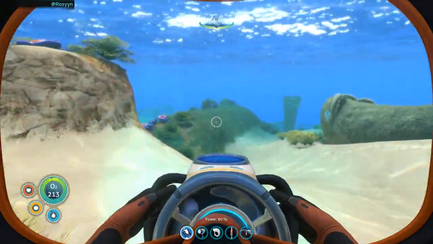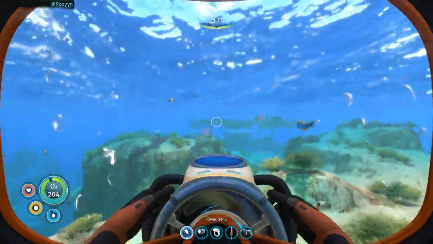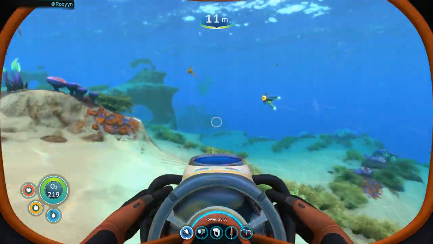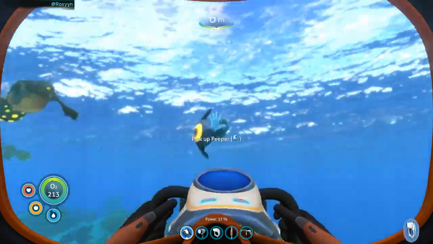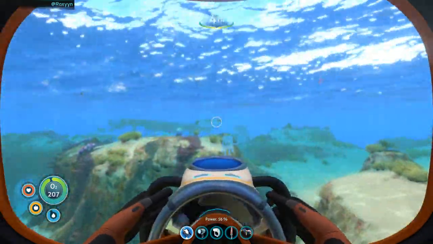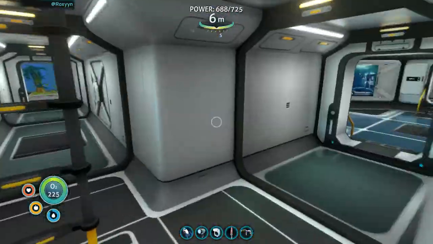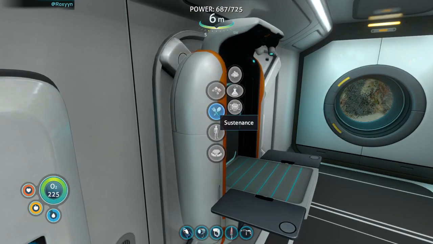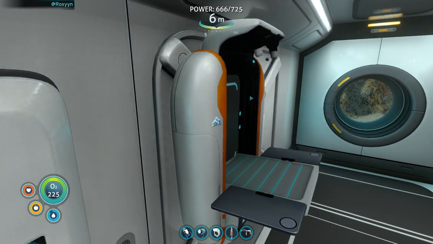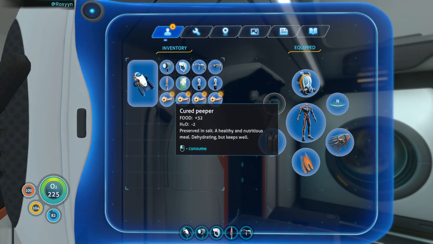Where are all the peepers at? See every other kind of fish. Oh. One. Two. Three. Four. And these are just going to be in inventory. I'm not going to use these now, they're not for now, they're for emergency situations. Okay. Backup food that will stay good.